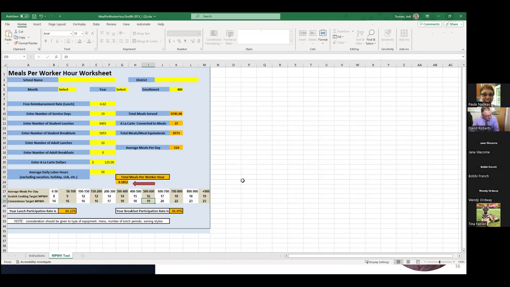Yes. And this was a wonky one, but it's a good one that shows a good deviation from what it should be. So you don't want to make any big decisions right away. You're not going to go in and fire your staff. You definitely want to take a really good look at this and think about what you need to do here, because obviously you have way more staff. But some of the other things to think about: is this a central kitchen? Is the reason there's more staff here because they're sending meals out to many schools? That's something that you need to be looking at.